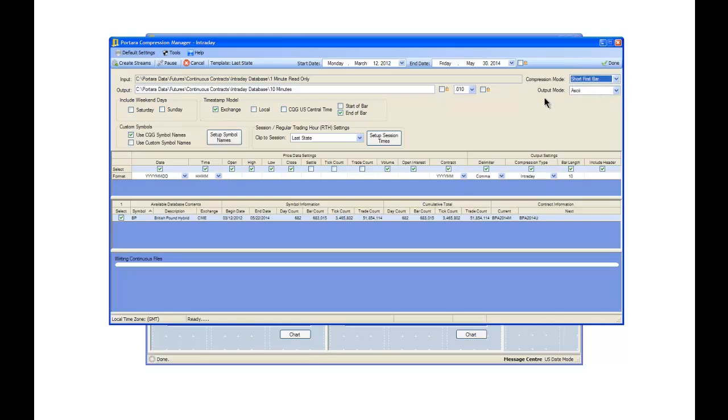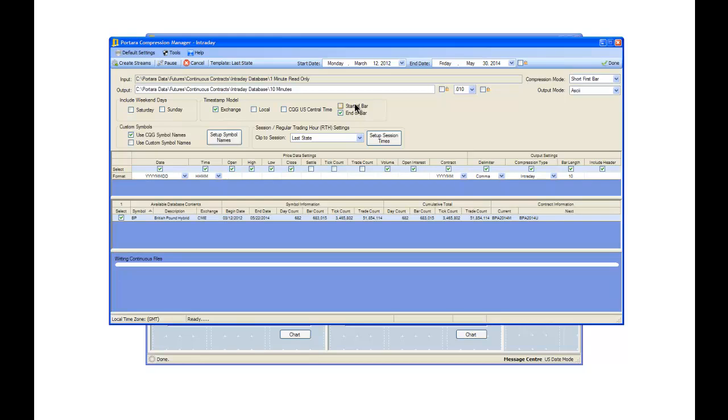If you've got hourly bars and you start time at 07:20, there's a choice to go to 08:20, 09:20, etc., or to go from 07:20 to, let's say, 8 o'clock, 9 o'clock, 10 o'clock. That's what that's for.